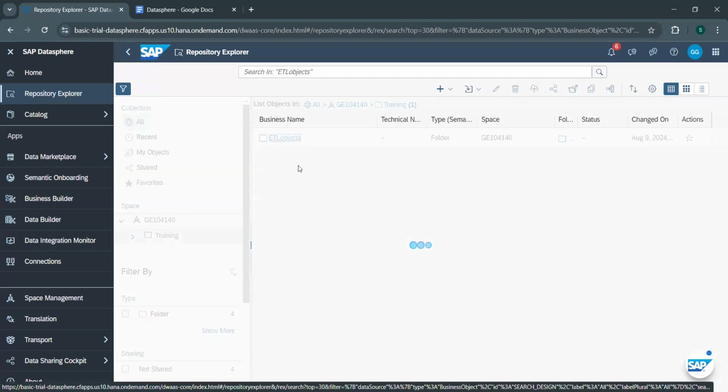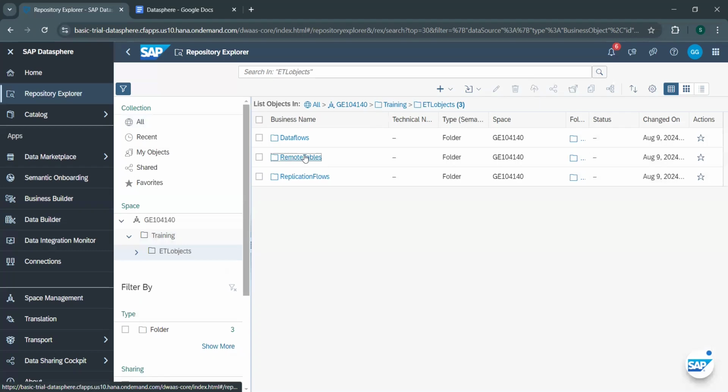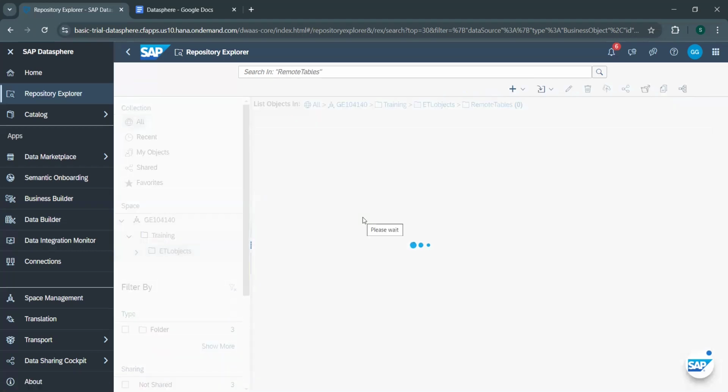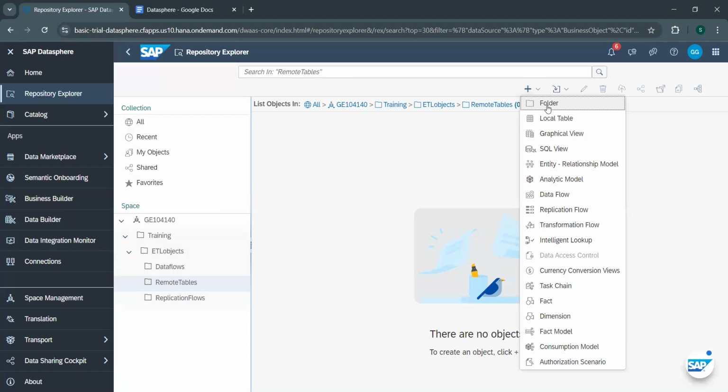I'm going into this folder, and then starting to create my remote tables. These are the custom folders that I created. There's nothing in them, it is just to organize my objects in a better way. So I have this remote tables folder right now, and I can start creating objects inside these folders.